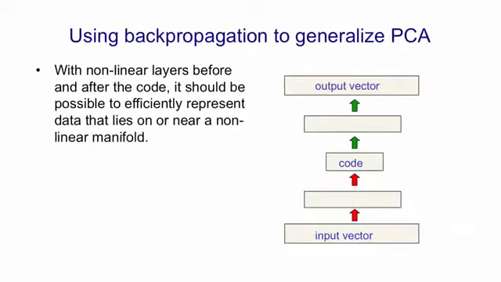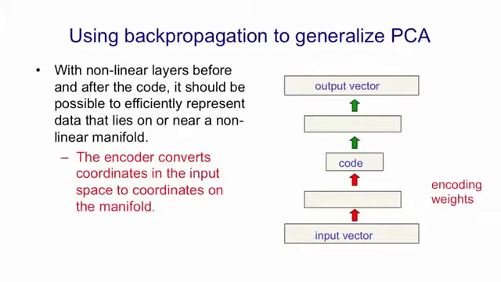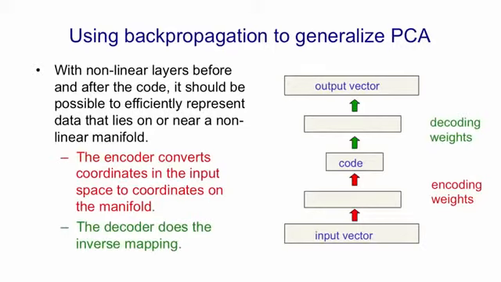So this is a curious network in which we're using a supervised learning algorithm to do unsupervised learning. The bottom part of the network is an encoder which takes the input vector and converts it into a code using a nonlinear mapping. The top part of the network is a decoder which takes the nonlinear code and maps it back to a reconstruction of the input vector. So after we've done the learning, we have mappings in both directions.